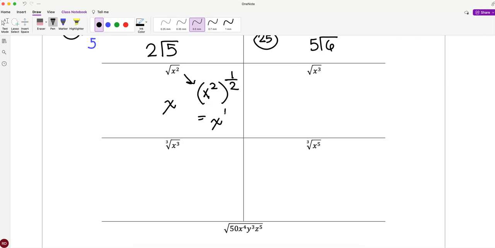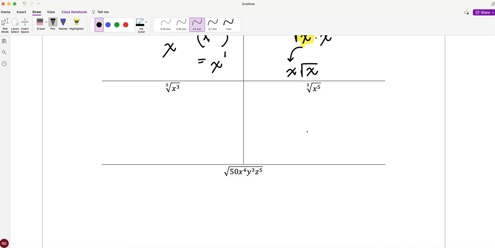If I look at the next one, the square root of x cubed, well, this is the square root of x squared times x. Well, the perfect square is right here. The square root of x squared is just x. So that comes outside of the radical. So this final answer is just x square root of x. So again, simplest radical form.